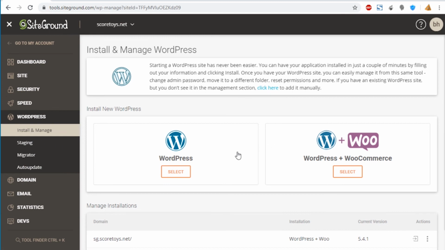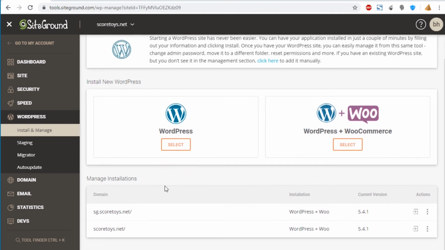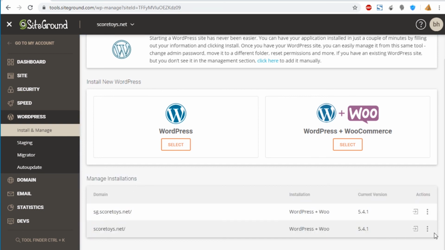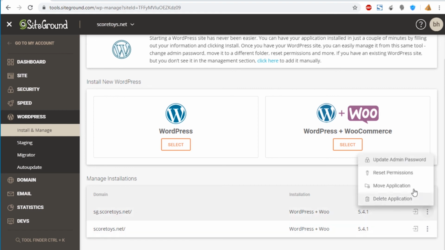So if all you do is host WordPress websites, you could forget about App Manager and just use this feature. You could install a WordPress site or WordPress with WooCommerce, and on the bottom you can manage your installations. I have here two installations of WordPress with WooCommerce, and on the side you have different actions, such as update and reset permissions, etc.